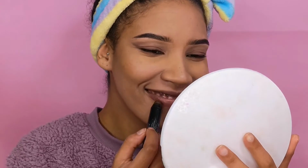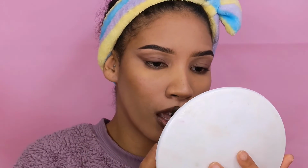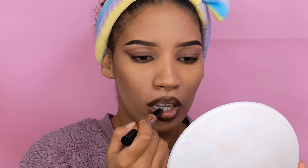I always go for a brown lip. Oh, this lip crayon is also by Smudge. Ever since I started playing with makeup 5 years ago, it's either this one or the Essence Extreme Lash. It's never been another. Cause I never found another love sweeter than you. This is my favorite lip combo of all times. This is the LA Girl Lipify, and literally such a good nude.